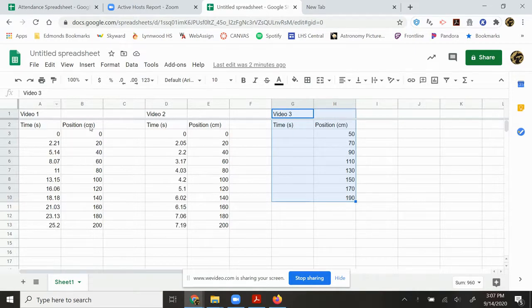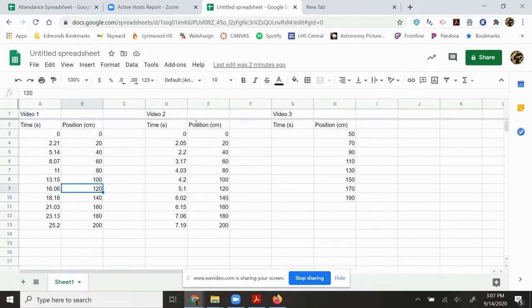So you need to have a bunch of different positions. Every 20 centimeters, so that's going to go from 0 to 200. And then you need to have the times. Please make sure that you use a period instead of a colon right there. The computer's not going to quite know what to do with it if it's a colon, or it's not going to work right at least. So yours should be set up pretty much like that.